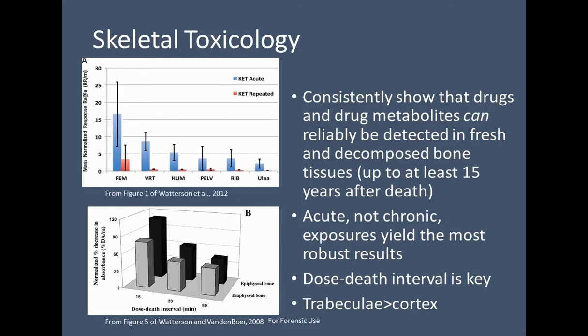And then there are also differences between the types of bone within an individual, trabecular versus cortical. That might tell us where to best sample to get the right kind of information. And overall, the best responses have been seen using trabecular bone, such as vertebrae or elements of the pelvic area.